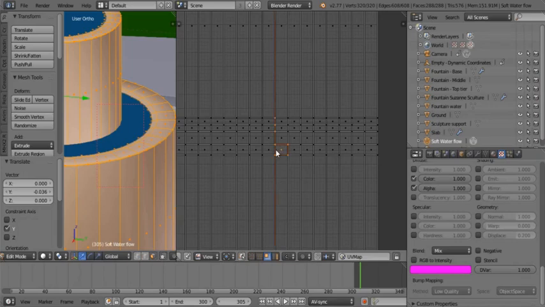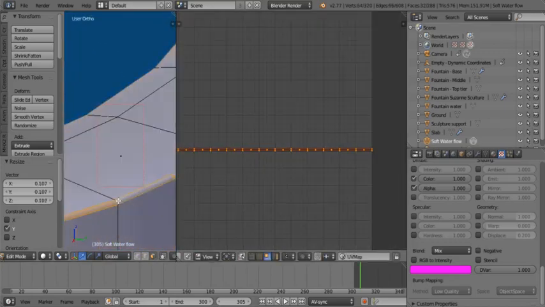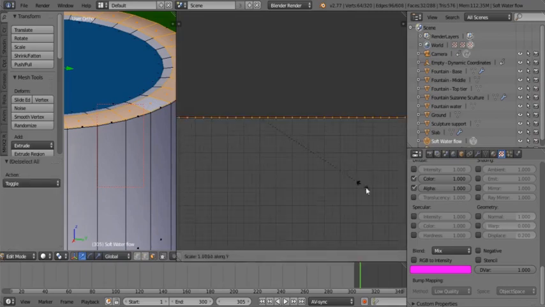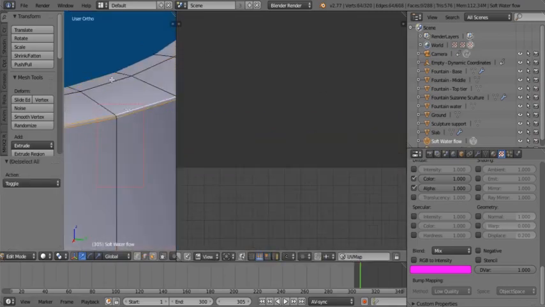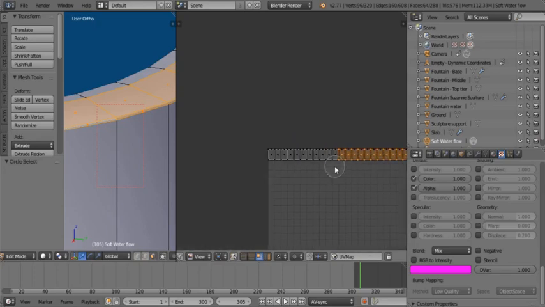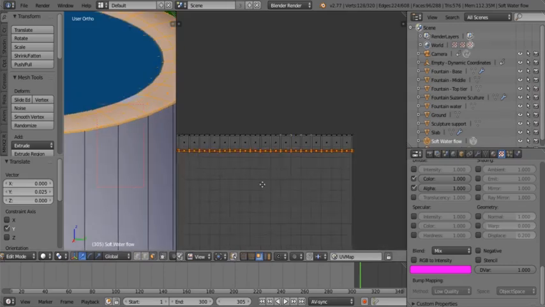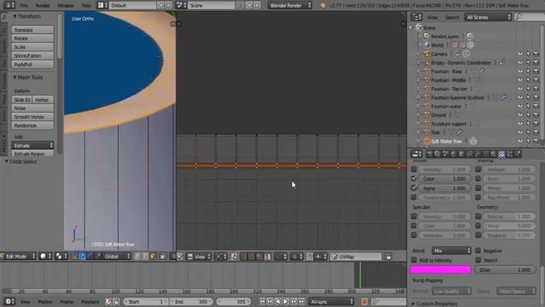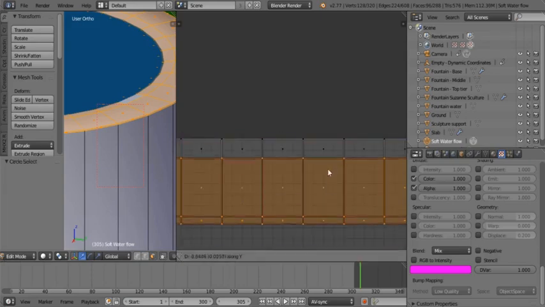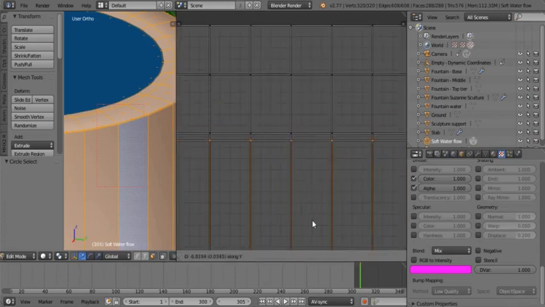For example, this area has to be a lot smaller. I'm just going to make that fit.